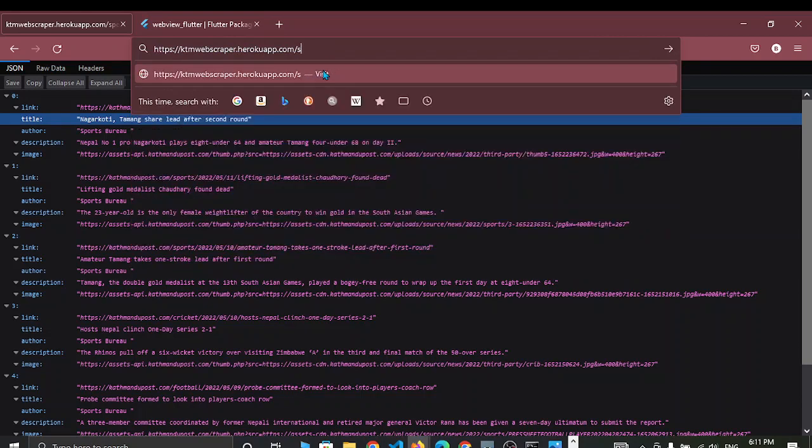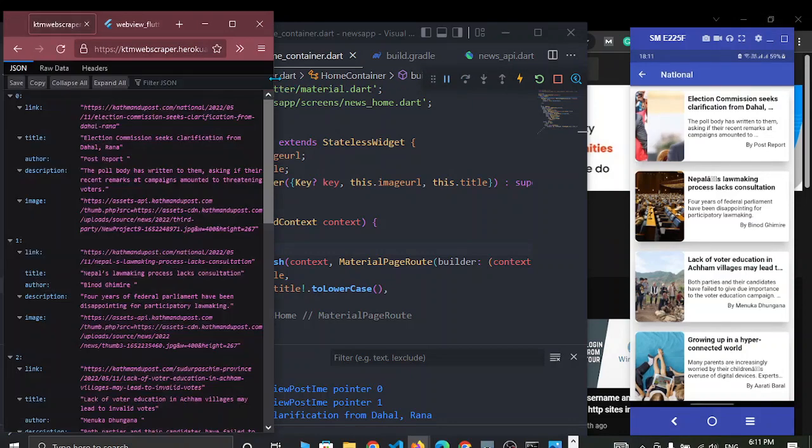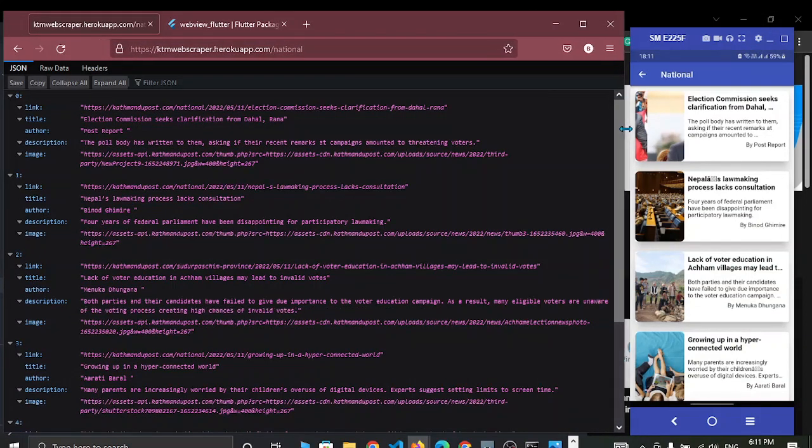That's national. As you can see here, the title is the same. Okay, election commission clarification from Dahal, Rana. Okay, same here. So our app is working as expected.